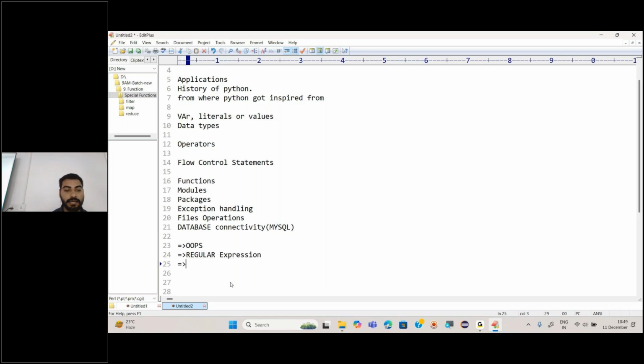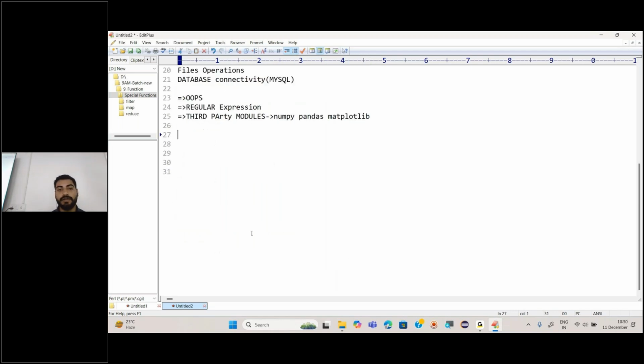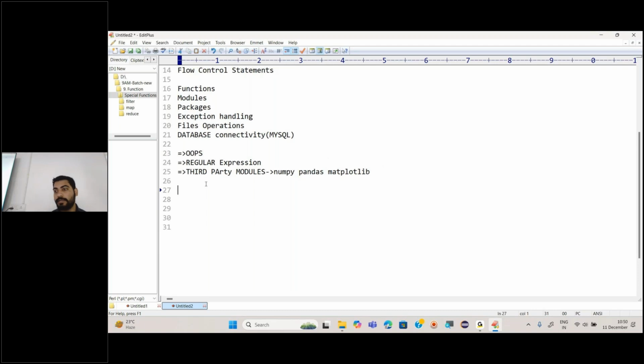You are going to see third party modules like numpy, pandas, matplotlib. After this we are going to start multi-threading and networking.